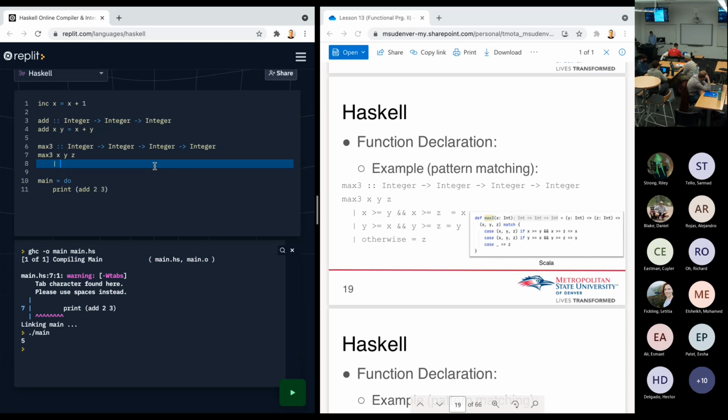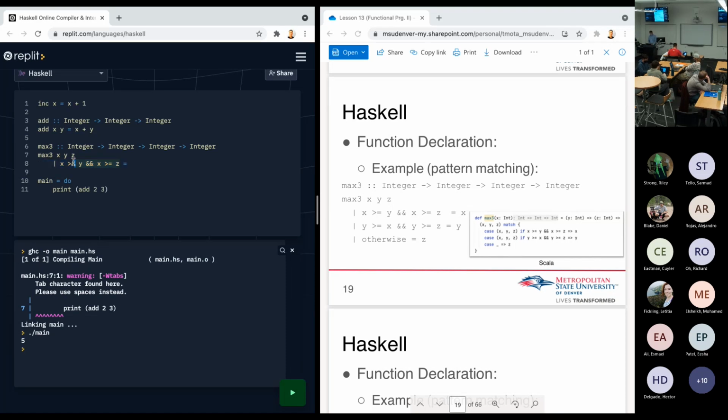So the first pattern, first case is when x is the greatest, x is greater than y, and x is greater than z. Equals, after the equal sign, we have the implementation, the actual implementation of the function.